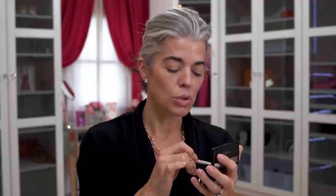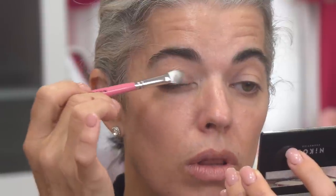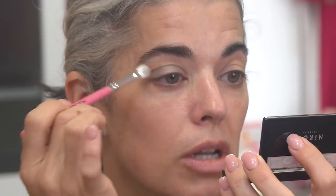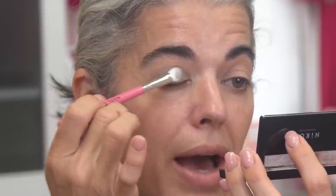I'm going in with the shadow brush and the middle color — these are triple milled, nice and silky, giving you a beautiful wash of color. I load up one side of the brush, press it into the shadow, go right into the middle of the eye, and drag it across. I can see how it looks and build it up until I get the intensity I want. You're going to see a beautiful sheen on the eyelid.